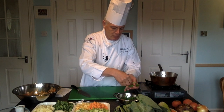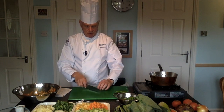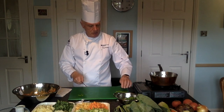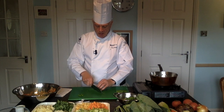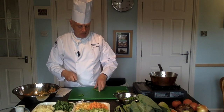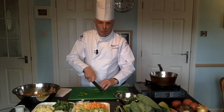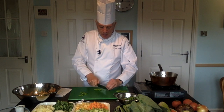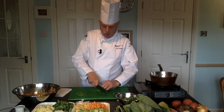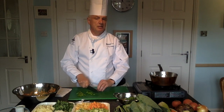So I've got these, and then what we're going to do is cut them in little diamonds, or near enough diamond shapes. You just cut them at an angle, like so, and they'll go into your soup at the very, very end. The things that you put in at the end are your cabbage and the green beans. We're not going to make the soup today, as I mentioned earlier on. You're going to make that with your mentor at this stage, and with this unit, all I need to do is see you doing the chopping and also blanching the tomatoes, which I'll show you in a few seconds.